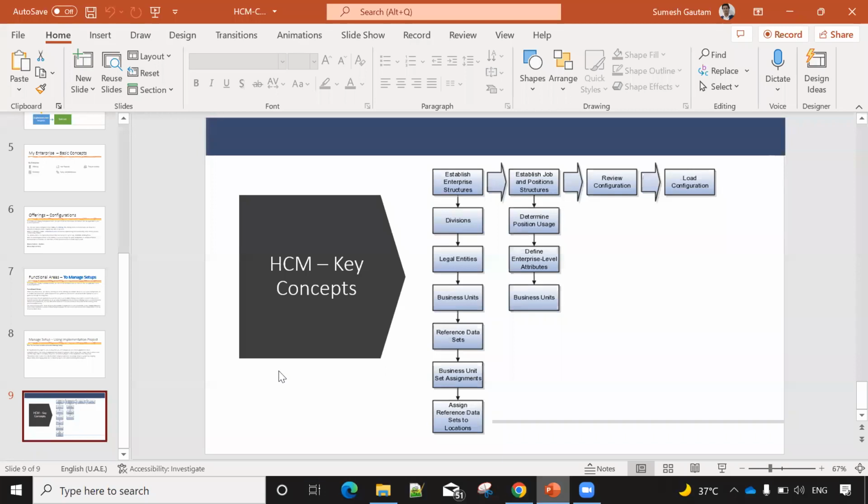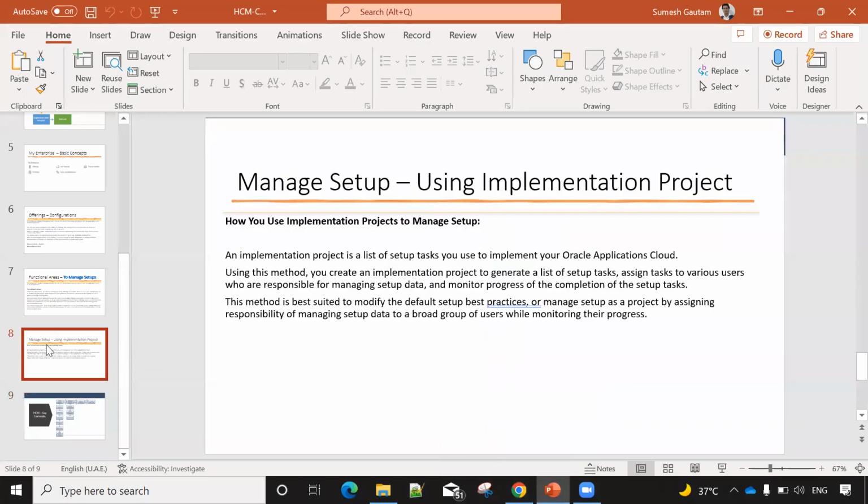Yesterday, this was the portion that we had left out in the implementation project, how we can generate the tasks. So maybe on Monday we will log into the application and see how we can define the tasks in the application and how we can assign these tasks to the user.